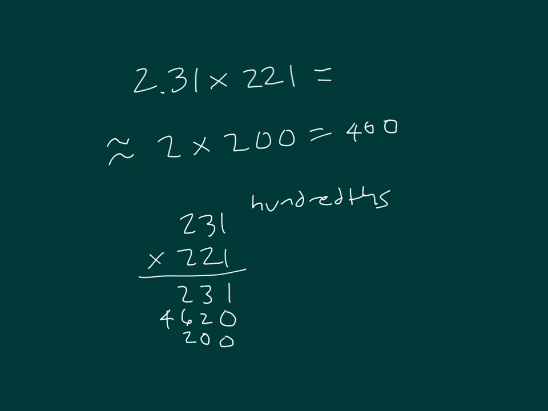2 times 1 is 2, 2 times 3 is 6, and 2 times 2 is 4, and add those together. 51,050, which when we write it into standard form, is 510.51.